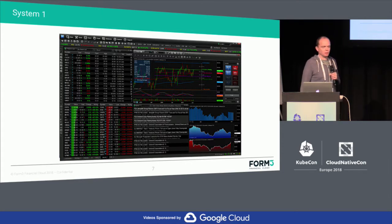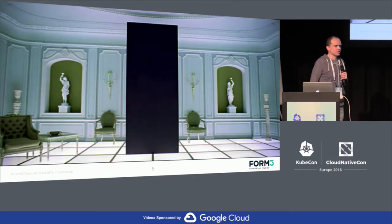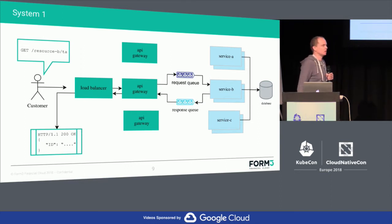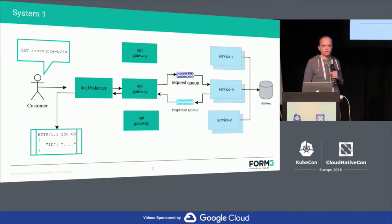So this first system that we worked on was a trading application. You could buy and sell shares, commodities, and FX. You've probably seen one of these systems before. It was the monolith. It was the worst kind of monolith, the dreaded distributed monolith, where we had all of the trappings of SOA architecture, but we had all the disadvantages of a single shared database and data model. So it's quite hard to work on this system, but nonetheless, we endeavored.